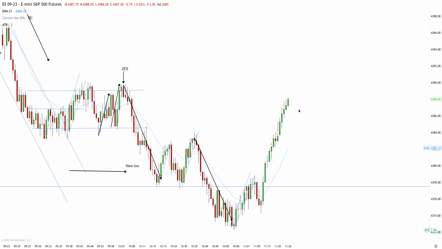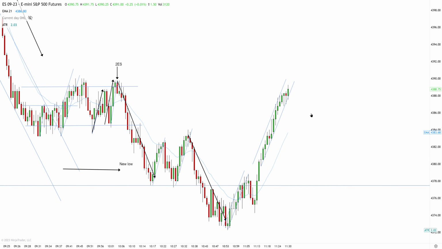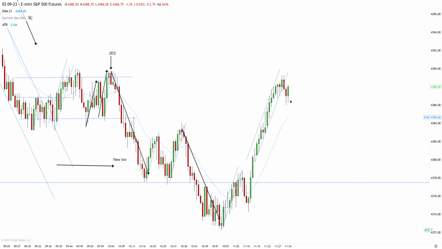What I have to do, locate a channel. Step one. I can find a channel first like this, but I keep getting many small breaks, new extremes. And once you see this and you keep adjusting it, that means there's a spike and channel alternative that fits much better. We're closing outside of the channel, and I can see, counting from the top, I have a first entry long. Now I'm counting for entries longs because the structure is bullish trend. I also want to see new high.